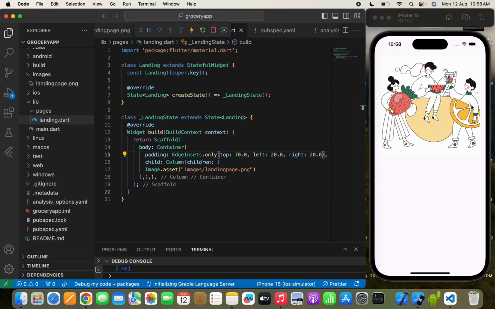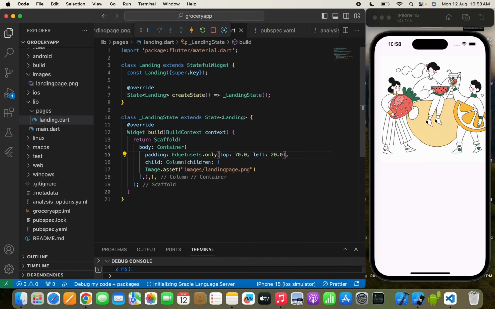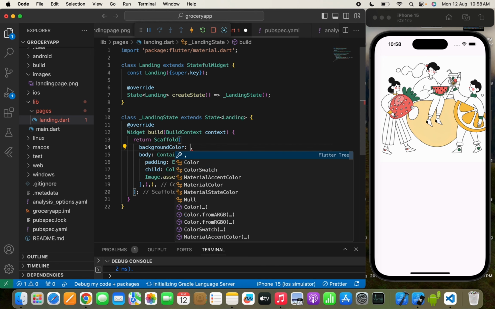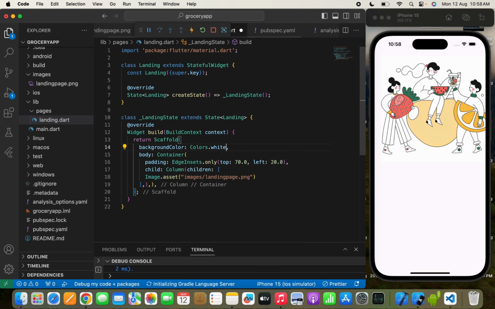Here you can see the image, and it looks good, but I think rather than passing from right, we can just pass from the left. Yeah, so here it is. Now we can pass a background color white, so that it matches this image color. So I will pass backgroundColor and pass Colors.white.